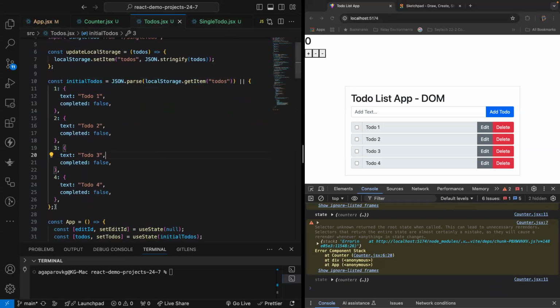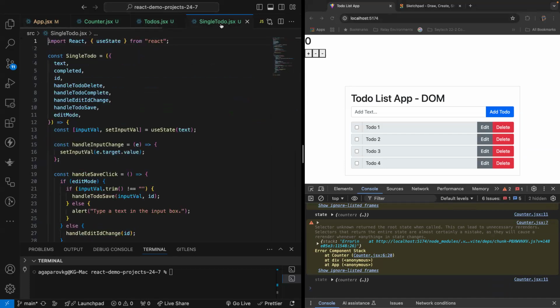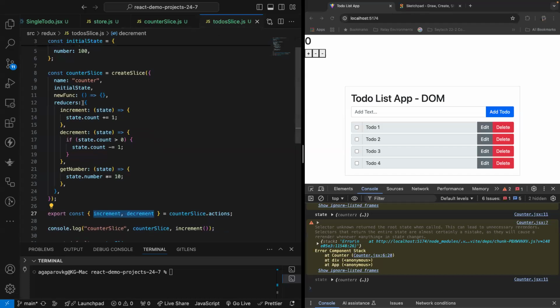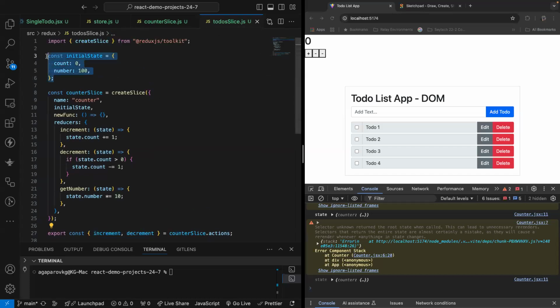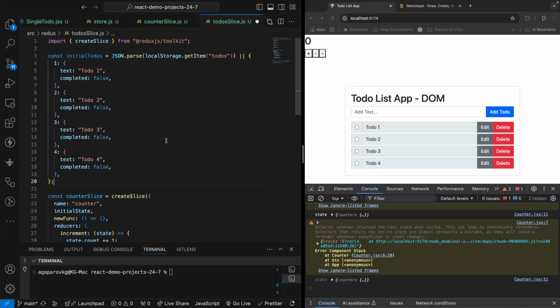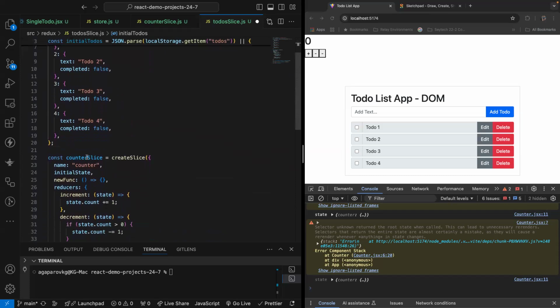Cool. So what I would like to do here is I will just grab this initial to-dos and come down here to my to-do slice, okay? And I will put this initial to-dos right over here. It's not going to be counter slice, it's going to be to-dos slice.